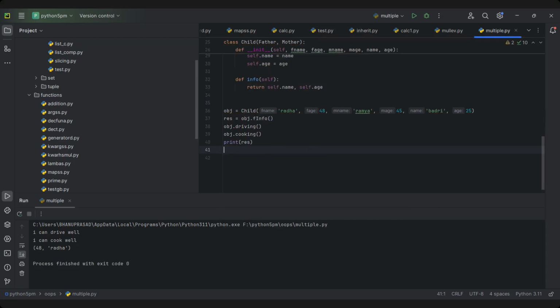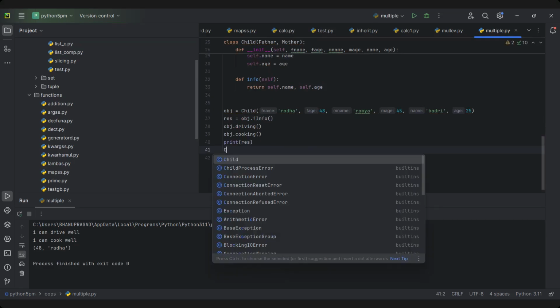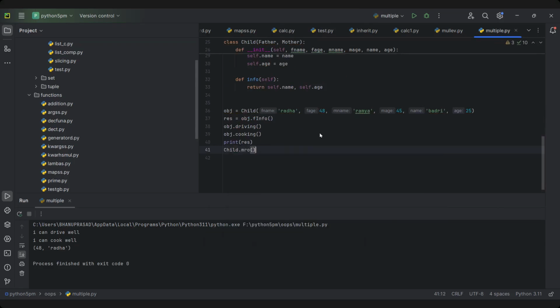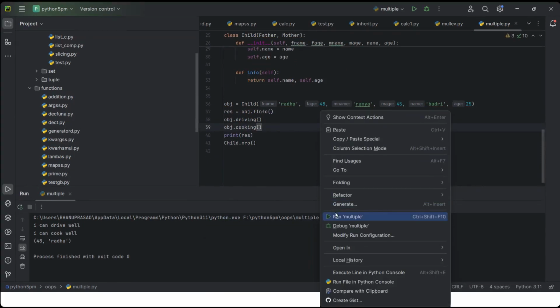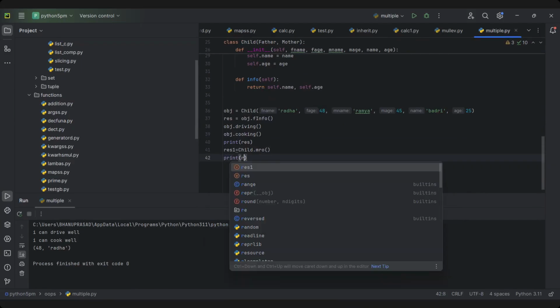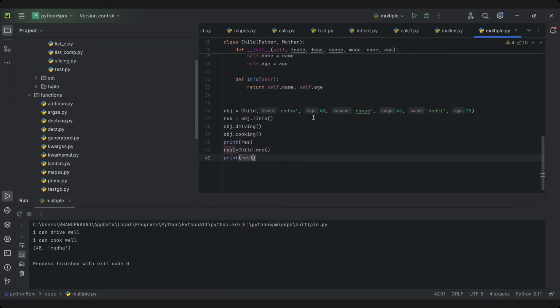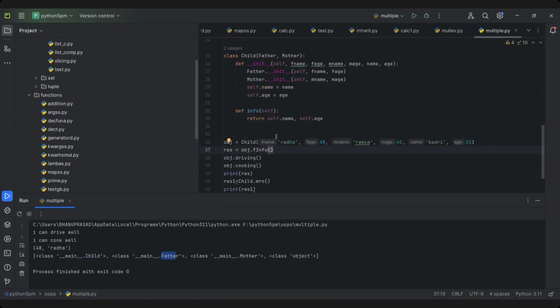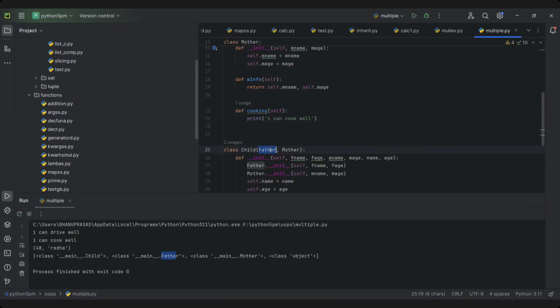So now, child MRO. MRO is nothing but which method is executed first can be known. For the child, you will give more importance first, after that father, after that mother, because here I have given father first.